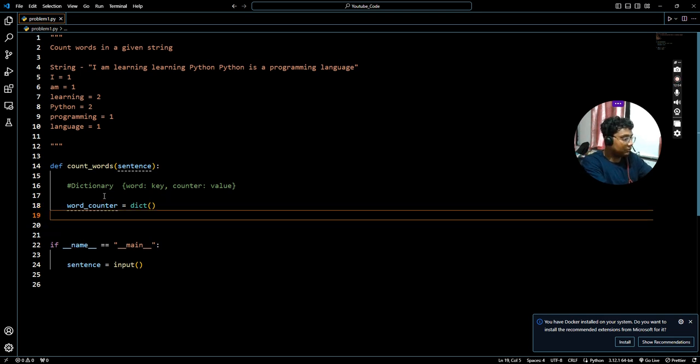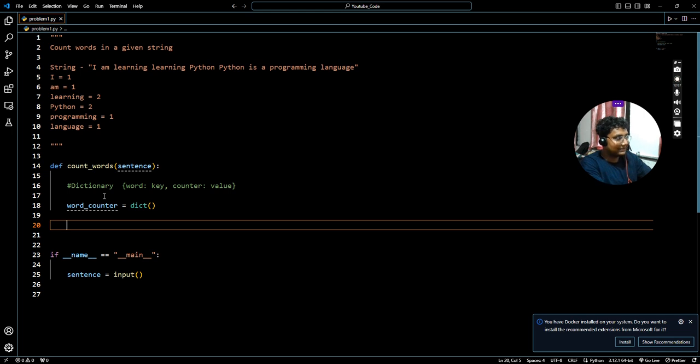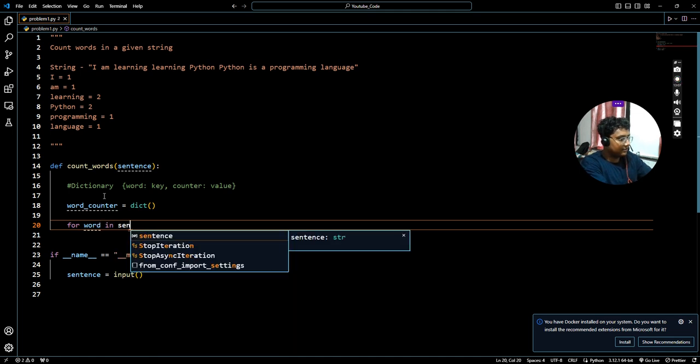Now I'm iterating over every single word in this. How can I iterate over this? For this I can use a for loop: for word in sentence.